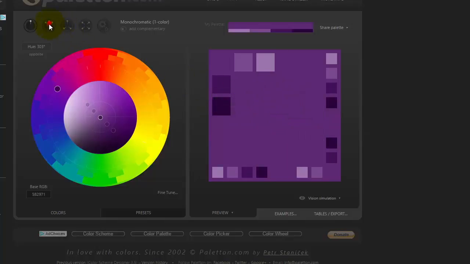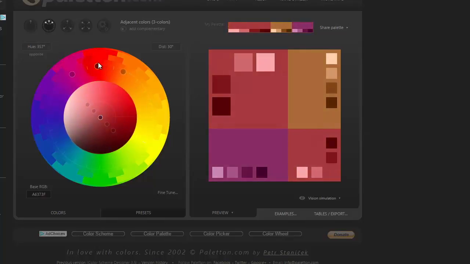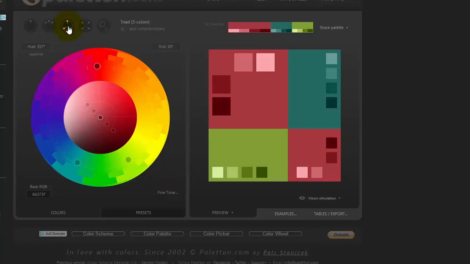If we move to the next set, which they call adjacent colors, which I would argue are more analogous colors, as we swing around the color wheel, you can see that not only are we getting colors that go next to each other, but we're getting varieties of color that go next to each other as well. So it's trying to give a pretty comprehensive palette of those analogous colors. Okay? As we move over, we get to our triad colors.